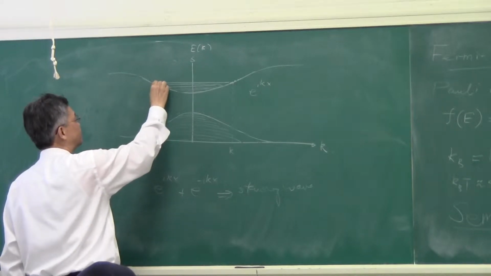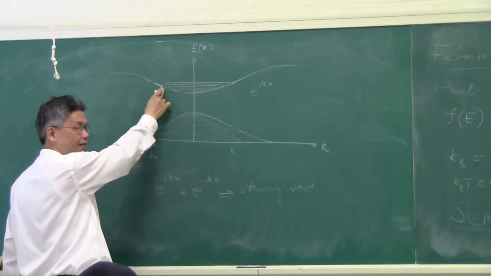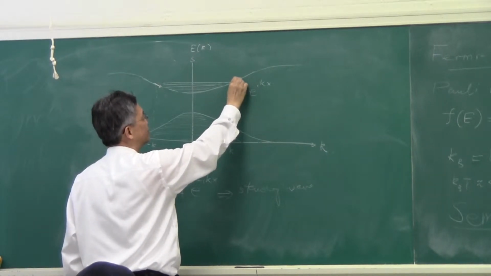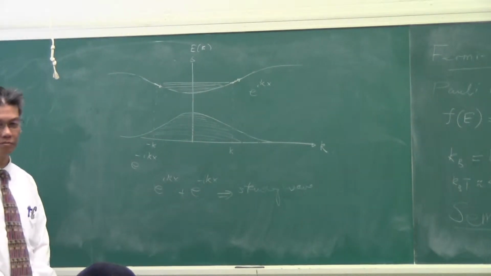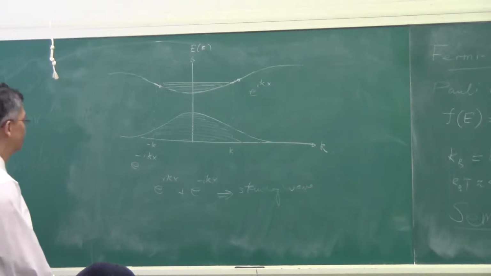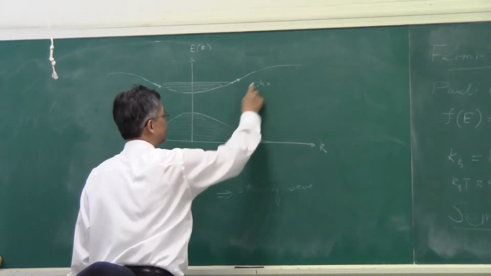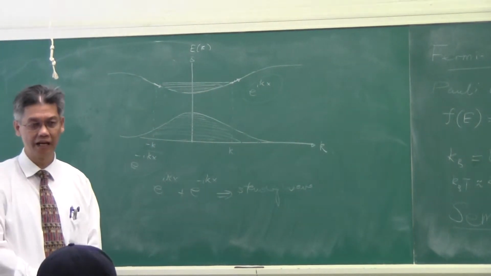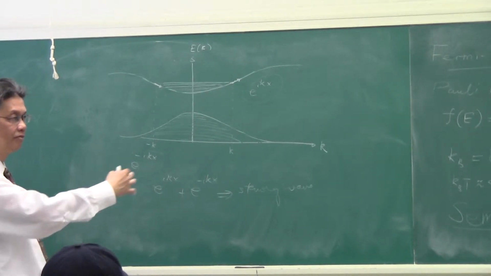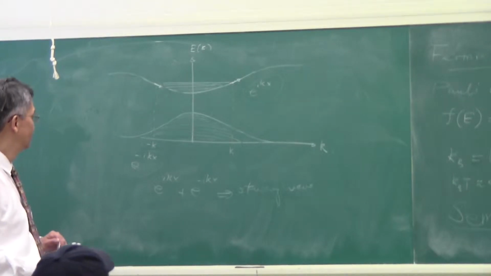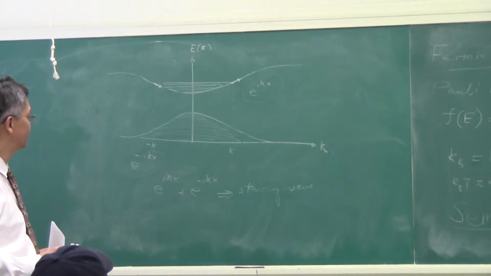Electrons tend to move in this state, depleting some of this state in the negative k direction, and then causing some of the states in the positive k direction to be occupied. And if that is the case, then there will be more electrons with this kind of positive momentum compared to electrons with this kind of negative momentum, and there's net movement of the electrons across the crystal lattice. Okay. And that is the picture that you should have of electron conduction.